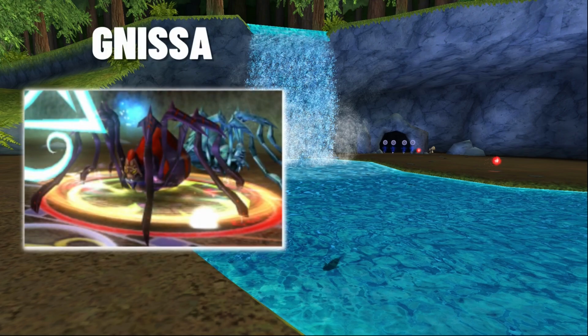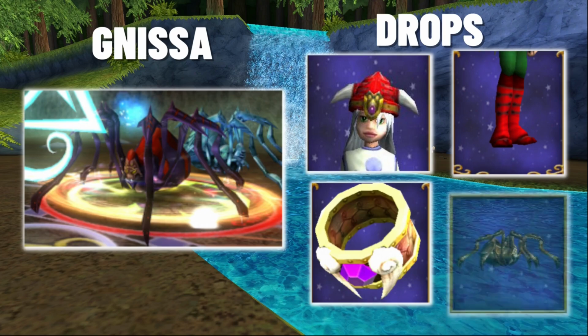Nissa isn't a very formidable secret boss with only 800 health, but if you're interested in taking her on, she drops standard gear and the brown spider pet.